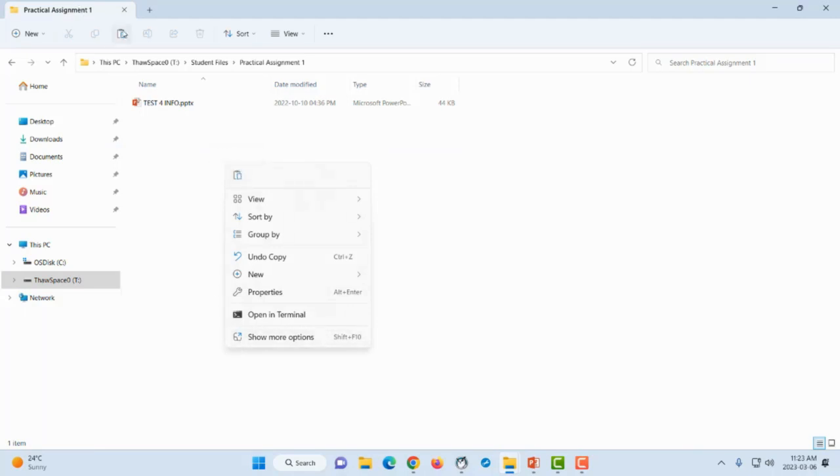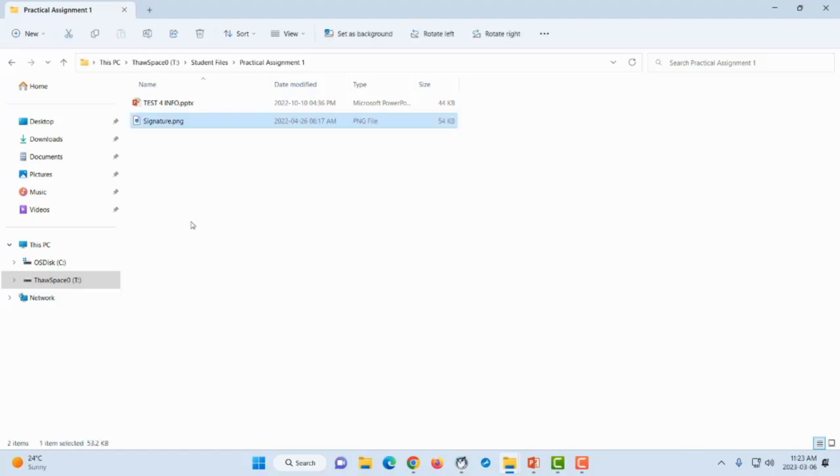Remember, you can paste on the ribbon, you can right click, or alternatively on your keyboard, I press CTRL and the letter V, and that thing has been pasted.